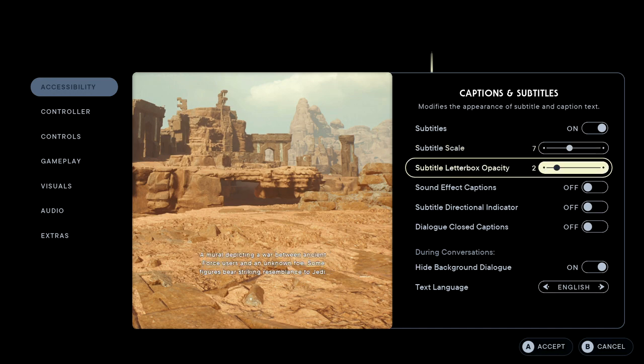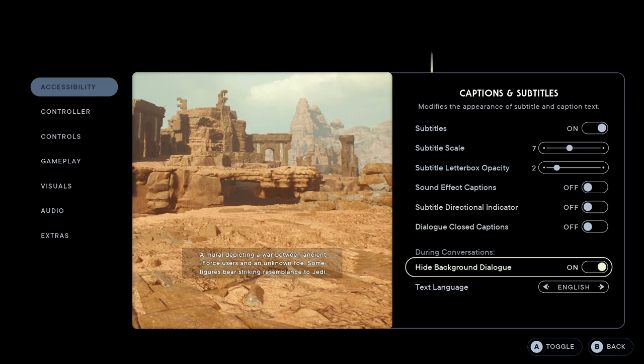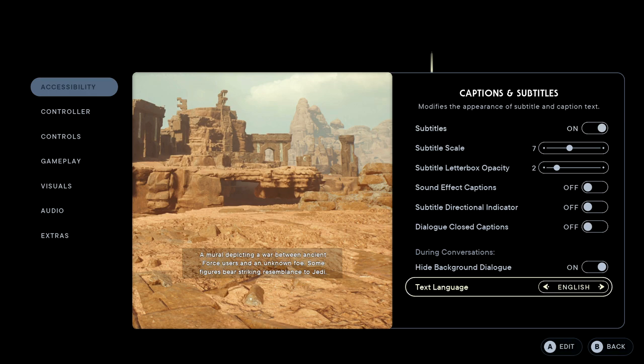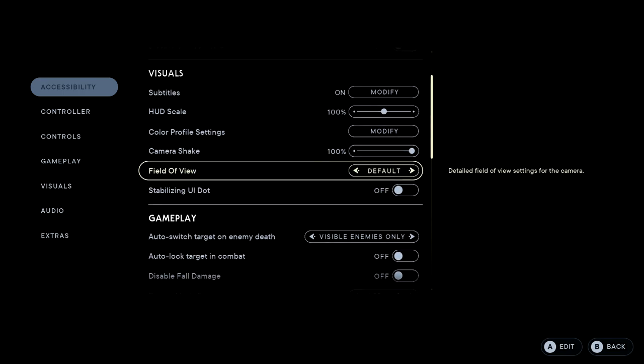Subtitle letterbox for those who are kind of hard at seeing. Sound effect caption. No. Subtitle directional indicator. Really? That's new. I don't think I've ever seen that in the game before. Dialogue, closed caption, I'm good. High background dialogue. Yeah, we're gonna just stick to the important ones for subtitles anyways. Text language, blah, blah, blah. Alright, that looks nice. We're on PC, so you know we got a field of view.